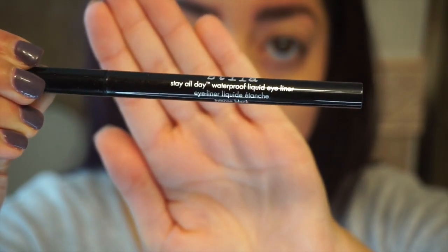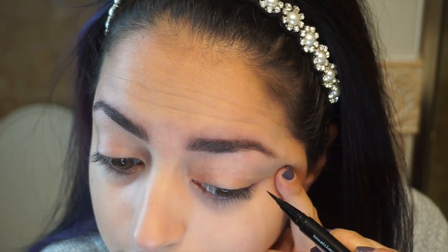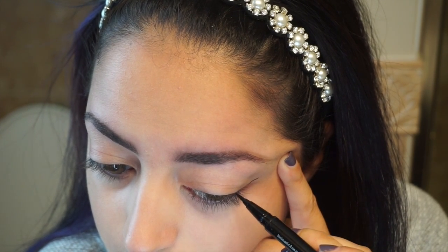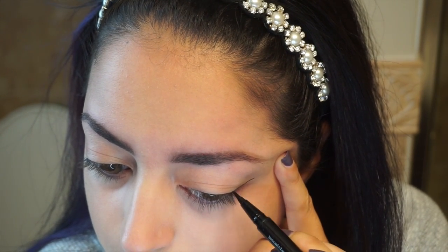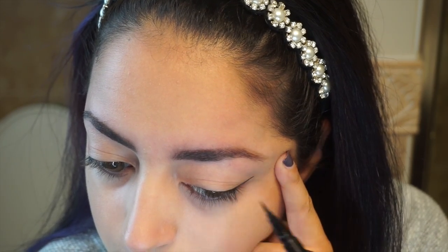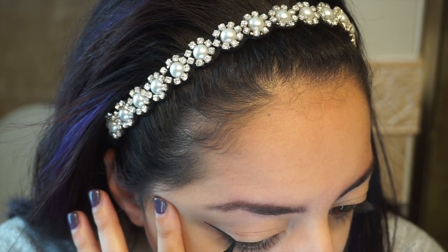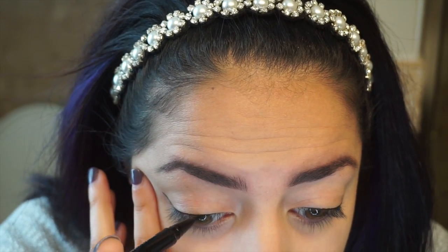And then I'm taking a liquid eyeliner, which has a pointed felt tip pen at the end. I'm going to try to create a thin cat eye. And of course, liquid eyeliner is probably the hardest part of the makeup look, so I'm just doing my best here. You'll see in the other makeup look that they came out so incredibly uneven, but you know what? I just went with it. But here I am trying to get them as close to being even as possible, and I'm happy with how this one came out, so that's good.